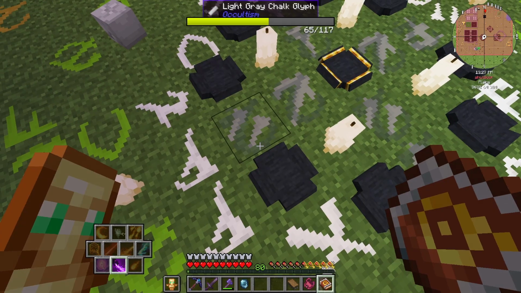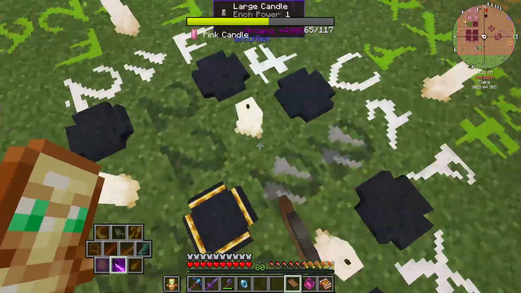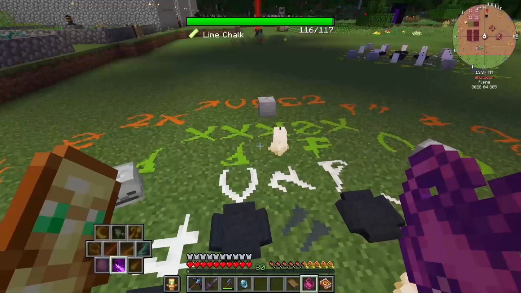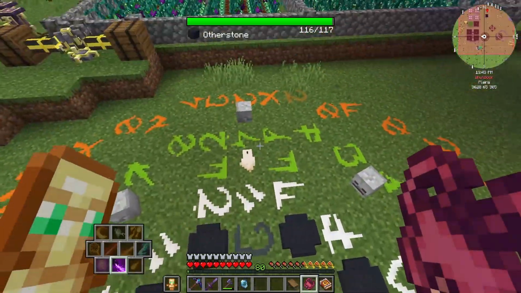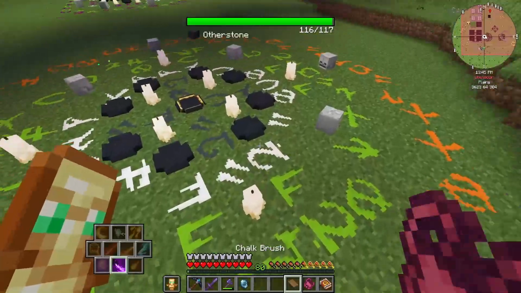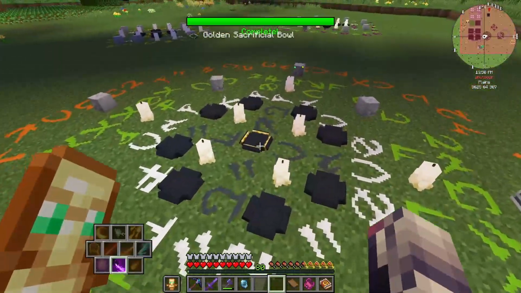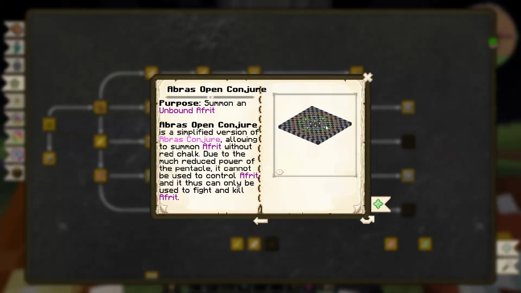Let's grab a chalk brush real quick. Gray or black? Okay, so you need gray or black here now. And then you need orange. Is that good? We're missing one thing. Dang, blades of grass. Okay. So that is now Abra's open conjure.